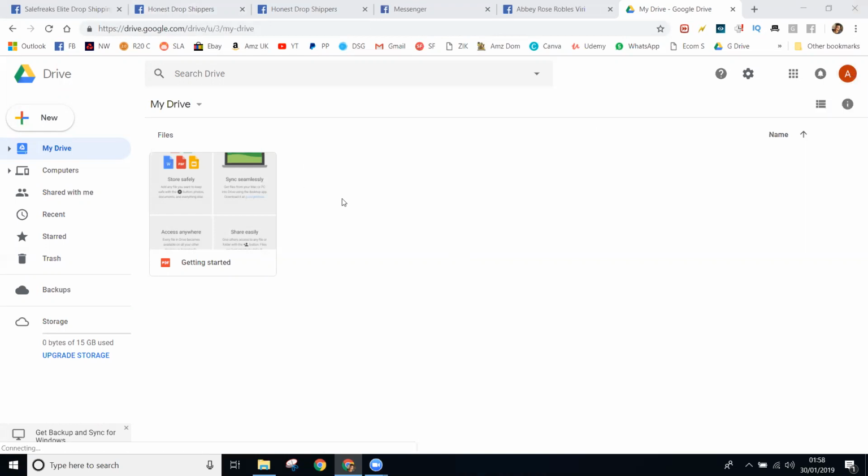So obviously it'll be a lot easier to contain all of your virtual assistants in the same Gmail. And you might end up using your Gmail a lot more often. I always used to use Excel and Microsoft Word for everything, with a folder on my desktop for all my dropshipping stuff. But I started using Google Drive purely for the VAs because it seemed like a really easy way to manage folders and files, share them with the VAs online, and send them the links. So you might end up quite liking Google Drive, as I have.